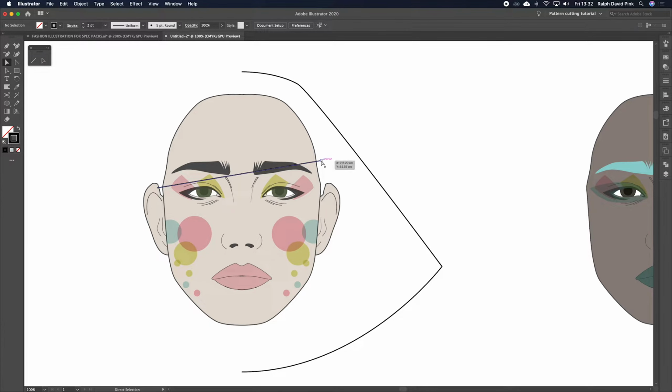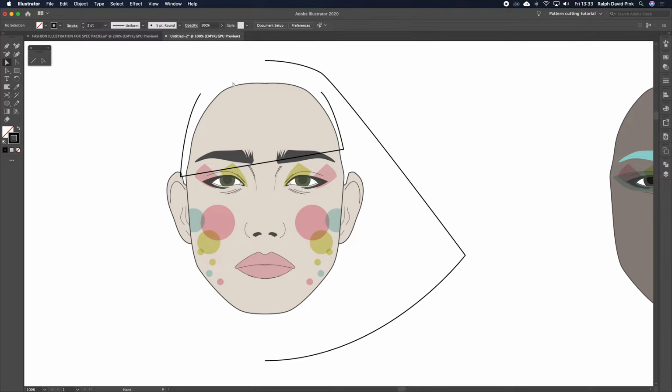And then we're going to add in, let's say, the actual fringe outline. So I'm going to get my pen tool. I'm going to click on this point. I'm going to take it up to about there. Click and drag to add a little bit of curvature to that. Do the same for the opposite side. So just click off. Get your pen tool, click, and let's go to roughly about the same point, click and drag. Okay, so that's my fringe.